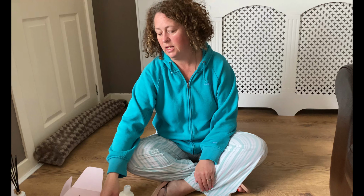So, this is my new Curly Girl stuff. I think we packed this like this because we think if I had my hair pink, that's what it would look like. Anyway, I started thinking I am naturally curly. This is all my own curls. And I started thinking a few weeks ago, I'm just gonna leave it curly because for the last 10 years or so, I've been putting rollers in and setting it and drying it with the hair hood thing. So I thought, I'll just see what there is out there to maintain the curl and keep it a bit more curly rather than wild, bushy frizz.